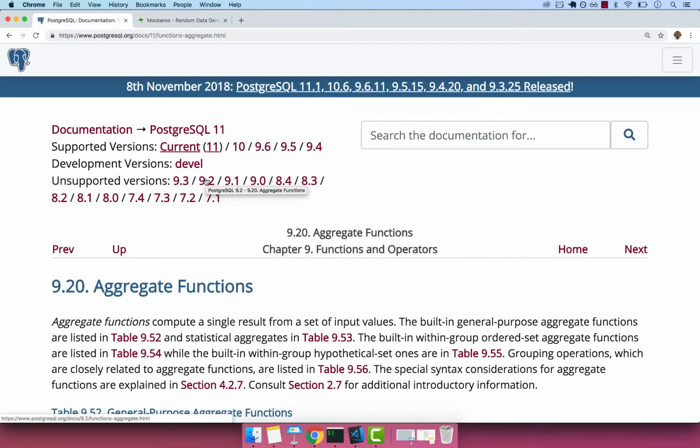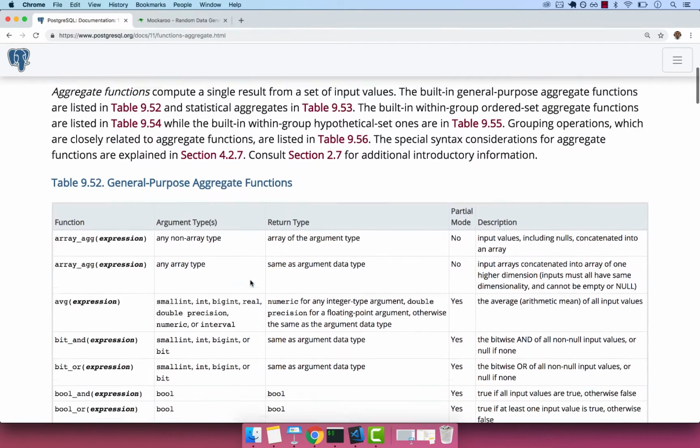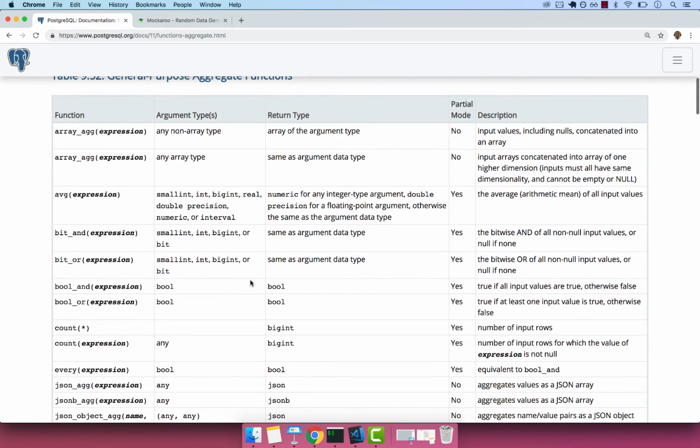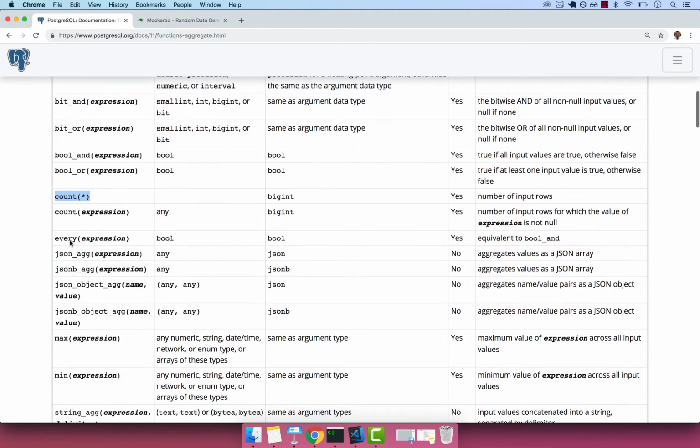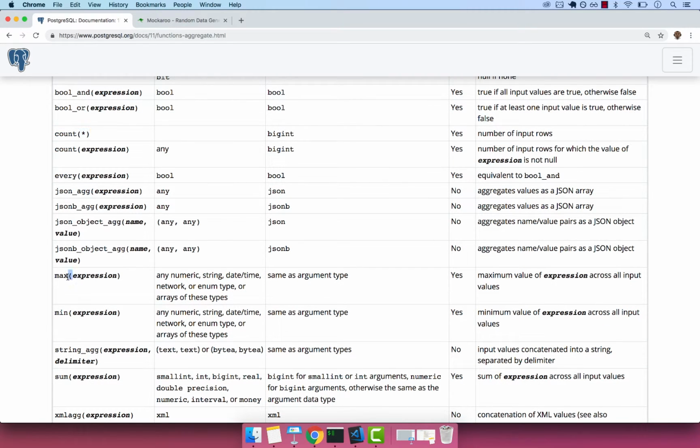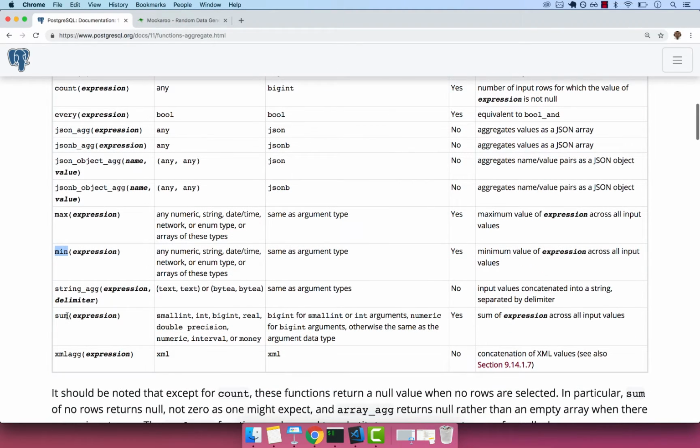All right, in this video, let's go ahead and learn about some of the most useful aggregate functions that you will end up using. And that is sum, max, and min. So basically, you've seen count already, right? But I want to show you how to use the max, min, and then sum. And once you know how to use these, then to use the rest is very straightforward.